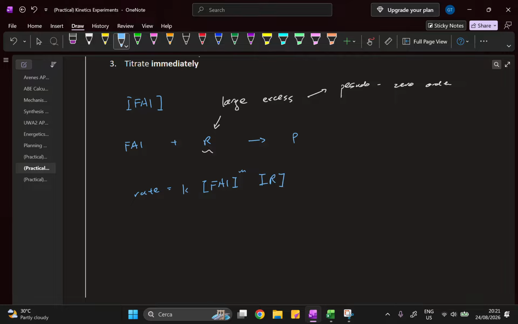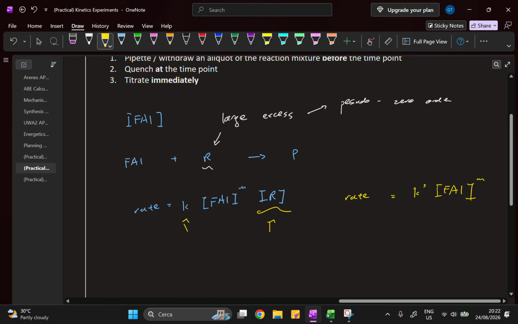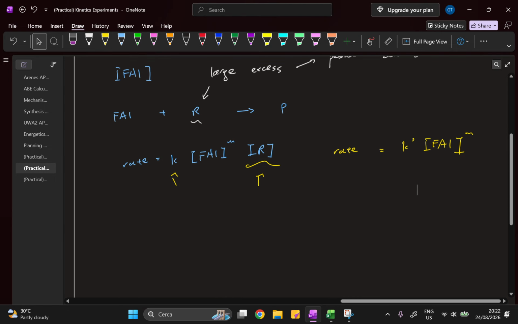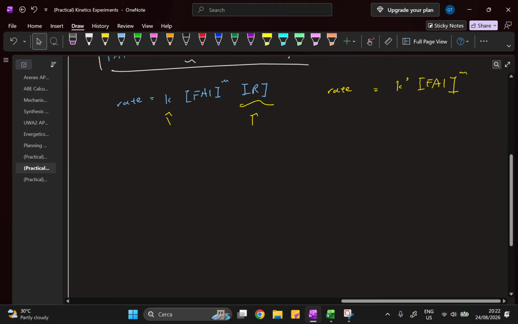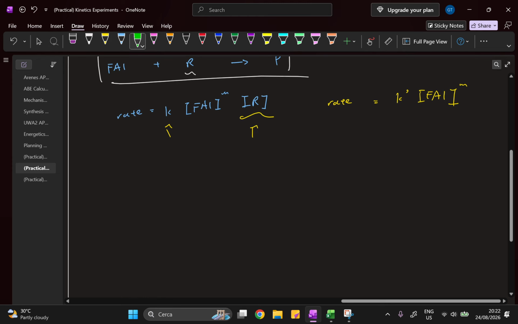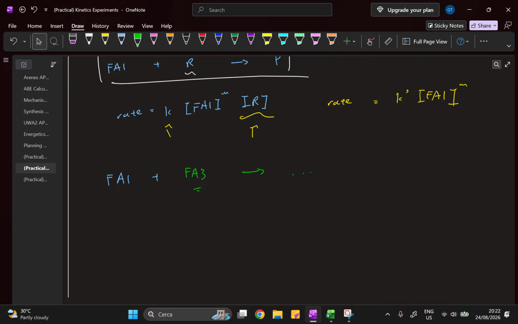Even though the rate equation might have been like this, if this thing is in large excess, such that this thing is almost constant, this is a constant, this thing is also a constant. So essentially, I'm isolating this so that I can solve for n mathematically. You get the vision? Fantastic. So basically, I'm going to let this reaction proceed for a bit, and then I'm going to take some aliquots from the reaction mixture. Then I'm going to titrate it with something else. Let's call this something else Fa3. So let's say Fa1 plus I titrate with Fa3. So this thing goes in the burette. And I will form something. I don't know what that something is.